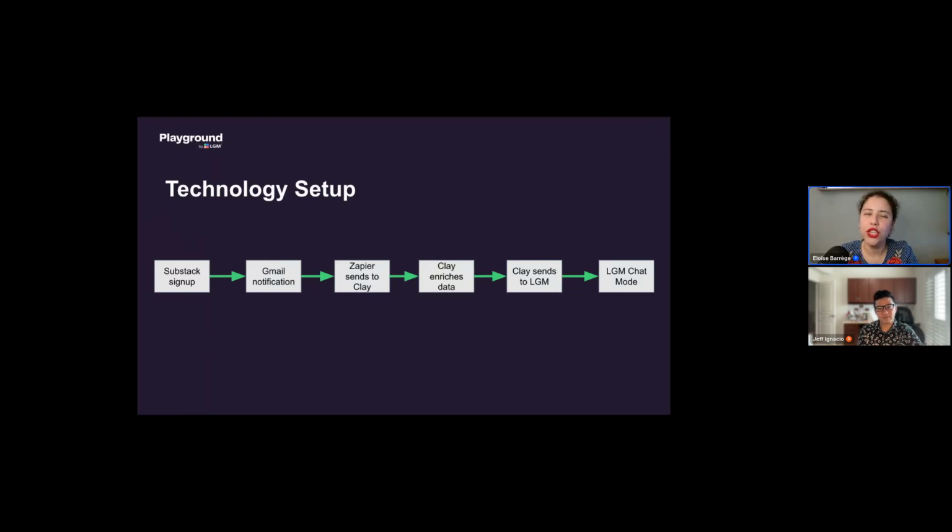About the LGM chat mode: just to be clear, chat mode is a feature that splits a long LinkedIn message into really quick, short messages. So it's mimicking human behavior. On LinkedIn, nobody just drops a really big message. With chat mode, you write your message, enable it with a toggle, and your message is split into 3-4 messages with a waiting time of 2 or 3 seconds between each message. Really great to mimic human behavior.